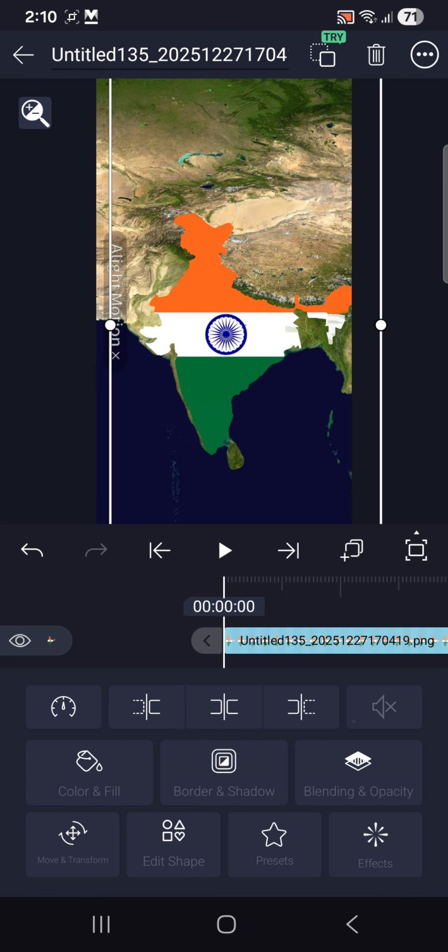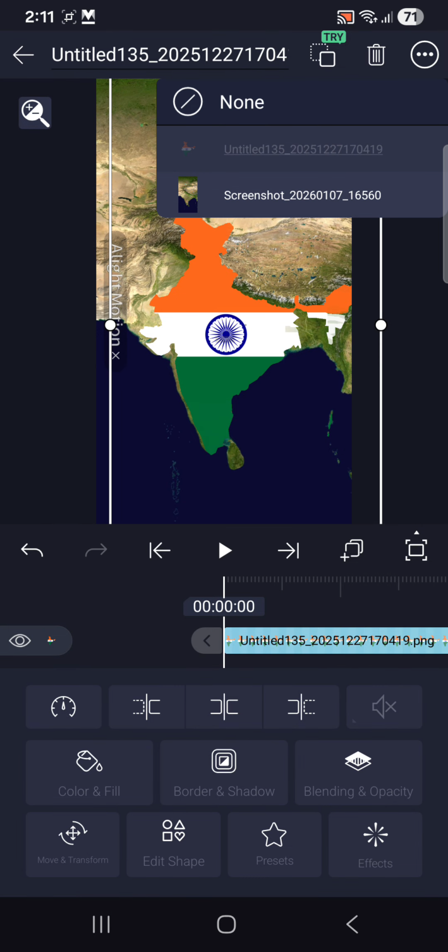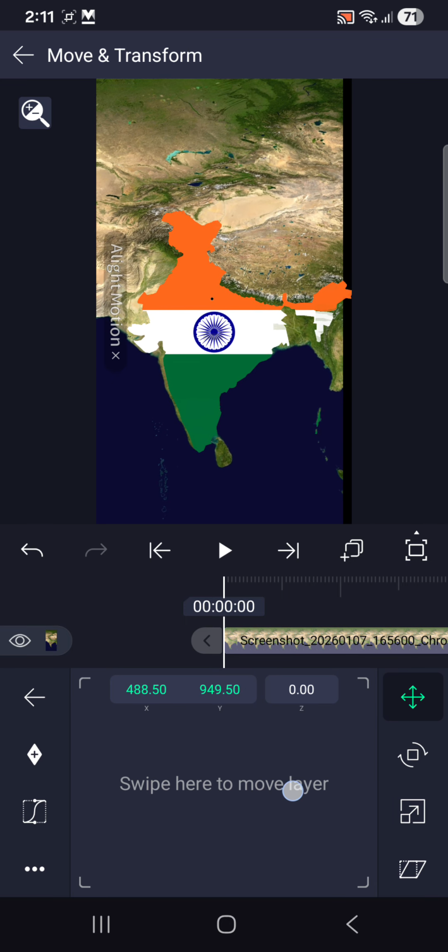And then click on this flag map and then click on the two squares in the top right. Then click on try it first and click on this map image and then it will be matted to it like this.